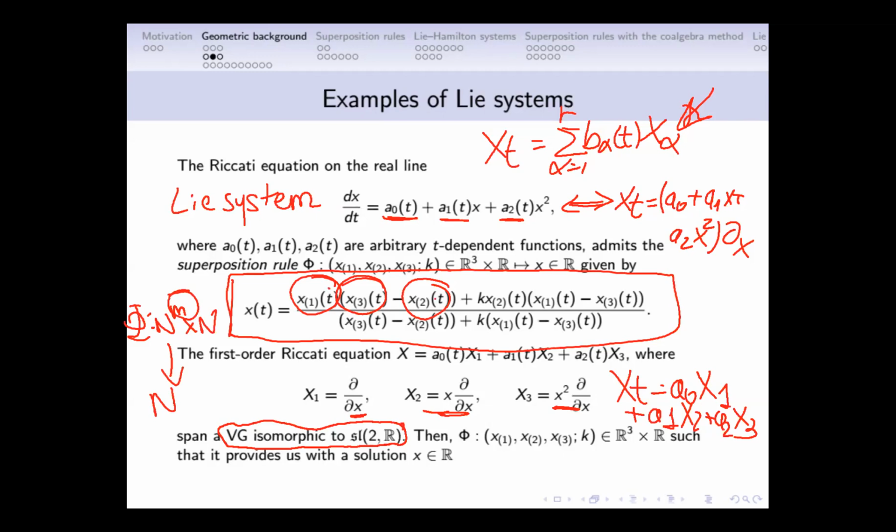And the number of constants of integration is only 1 because we only have 1 degree of freedom, which is the x that we have to resolve. That's this n, and it gives us a solution on n, which is x. So we can see that the solution is a general solution, and it's written in terms of 3 particular solutions.